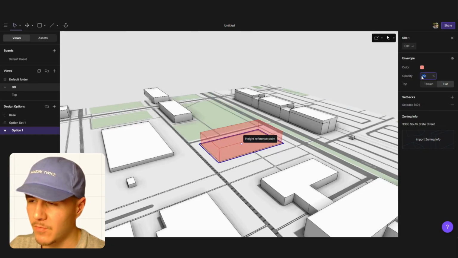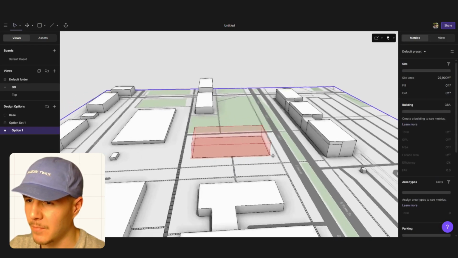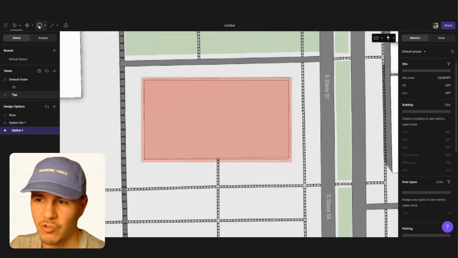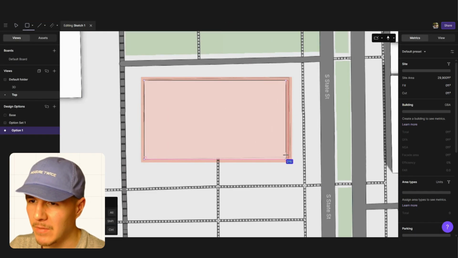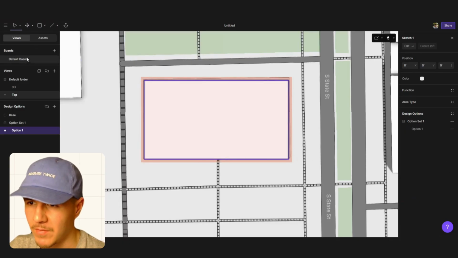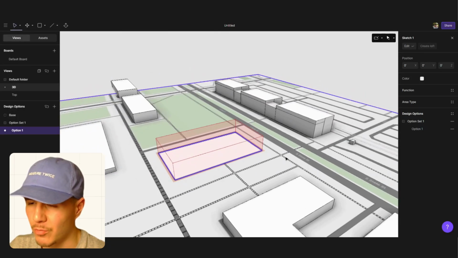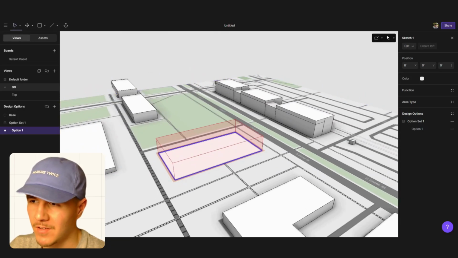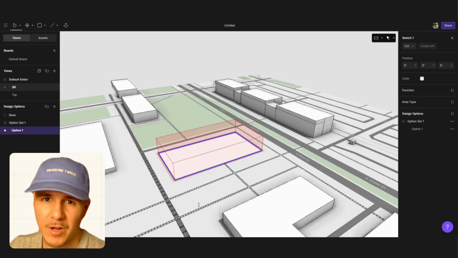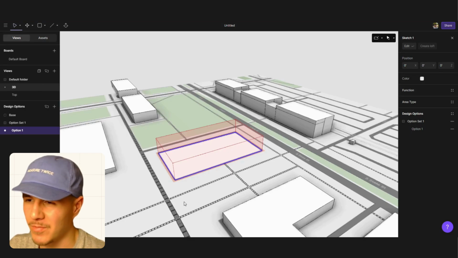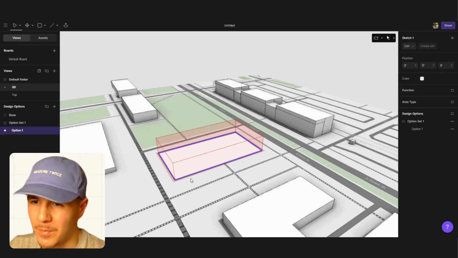The cool thing about these vertical setbacks, which I haven't shown before, are that you can do a lot of things with them. You know, I put these at just 40 feet for now. You can change the color, you can change the opacity, you can turn them on and off. You can even change the actual geometry of it. Make them kind of like triangles or stuff like that, which is kind of interesting and something that could be cool to use if you have specific restrictions for your site. Here I don't, well, none that I could find, so I'm just using them because I think it looks cool, and I'm pretending as if there were some setbacks vertically for this building.